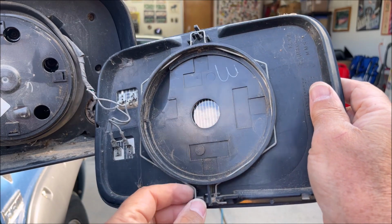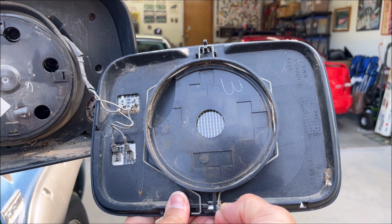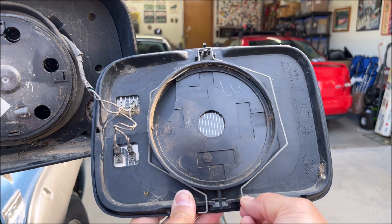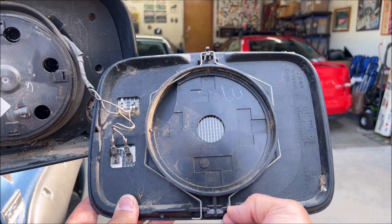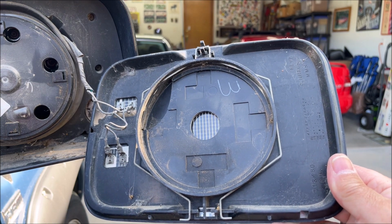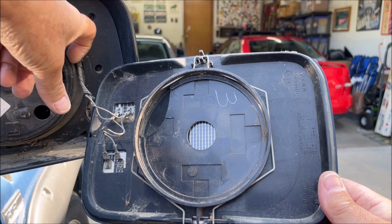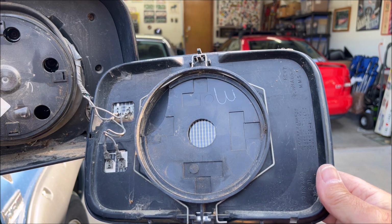Kind of like that, except not that dramatic. And same with this side. Something like that. So then when they're sitting like this, then you can take the mirror off, because these wires here, when they're in the proper position, there's a lip right here around this circle, and they hug that inside of the lip.